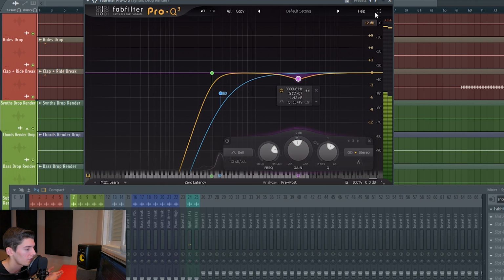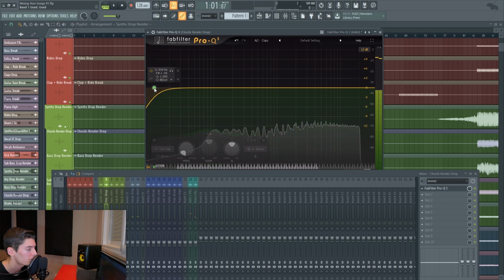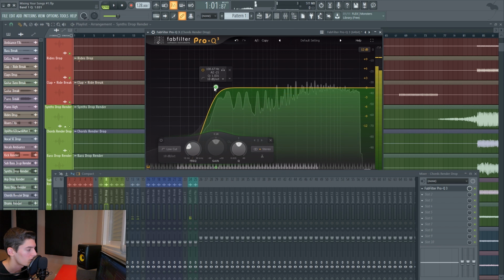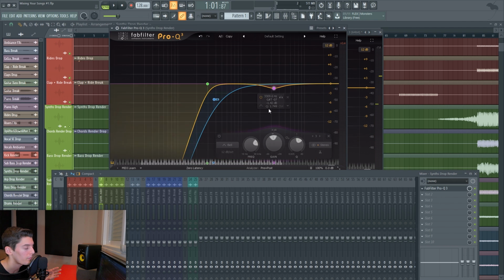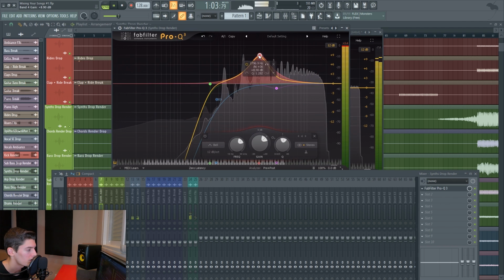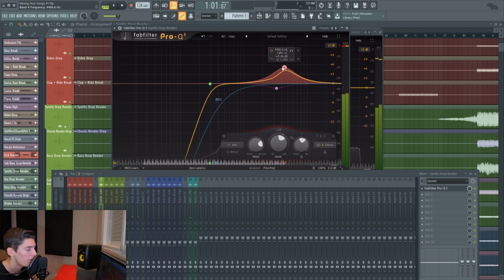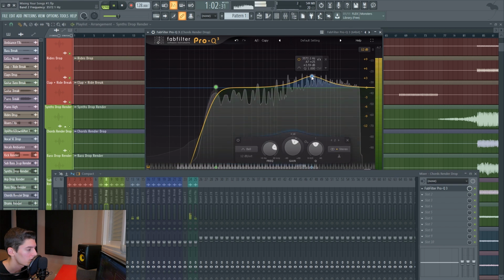Now sounds a bit better in my opinion, a bit softer. Let's go with the chords. In my opinion, it has way too much bass. I'm gonna check that later, and what I'm gonna do is check where the leads are present, where they are important. I would say around here, around 4,000 or 5,000. So I'm gonna reduce a little bit there on the chords to give more space to the leads.